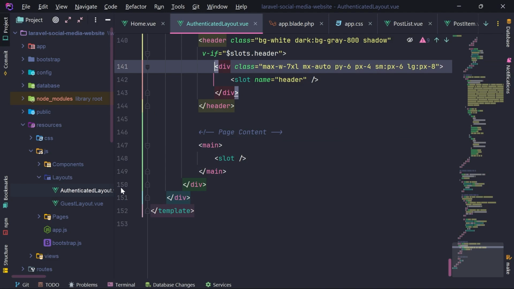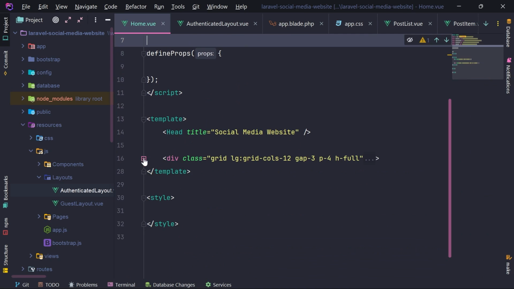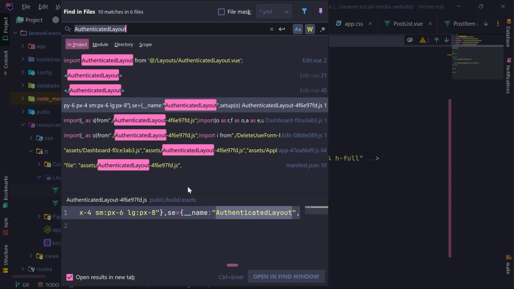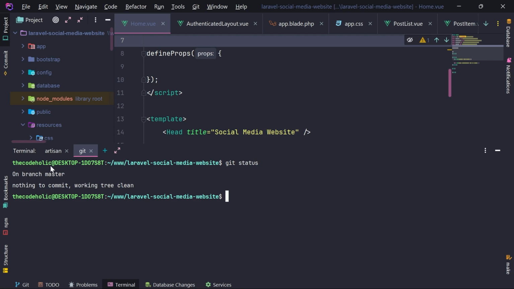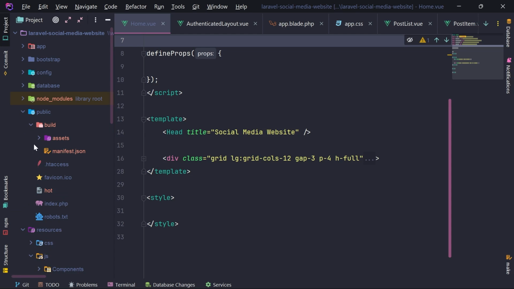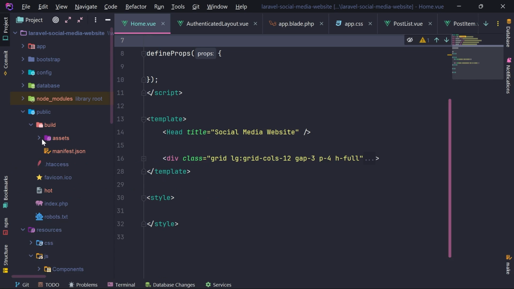Okay, so what I will do is just go to the home page and wrap everything into authenticated layout, just like it is in the edit. And there are some of the files which are in the build, public build assets, which is not what I want. Actually, let me check one thing. Git status. Okay, yeah, this build folder is actually excluded from the Git, and that's why when I type git status I don't see anything there.